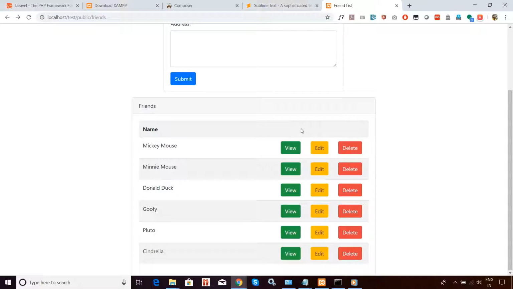And you can delete a record using this delete button. So this is the first Laravel app we're going to develop.